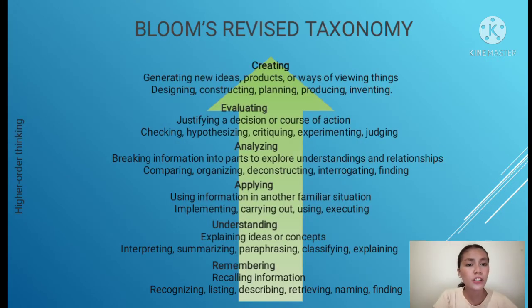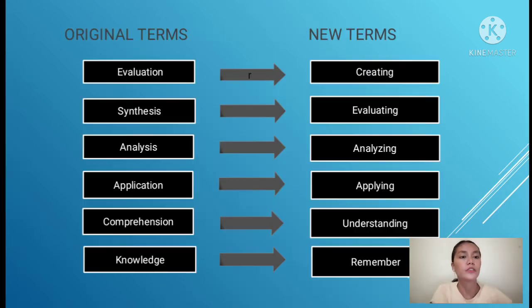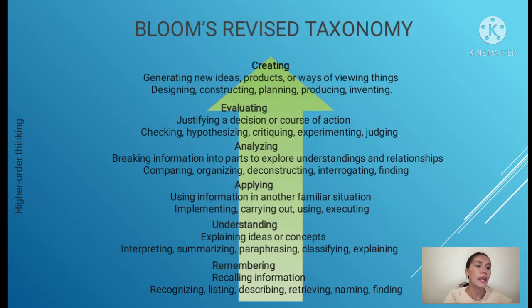The revised taxonomy moves the evaluation stage to the new term into the highest element, which is creating. So for example, let's go back here. The lowest level of the original term, knowledge, was renamed and classified as remembering. It is also important to note the change from nouns to verbs in order to describe the different levels of the taxonomy. The names of the major cognitive process categories were changed to indicate action because thinking implies active engagement.